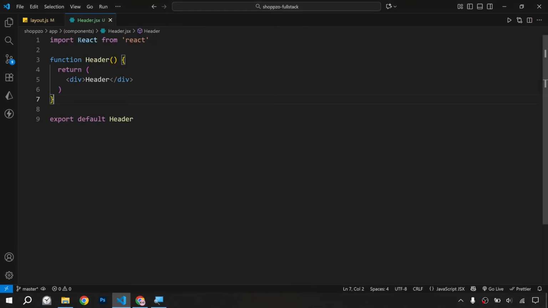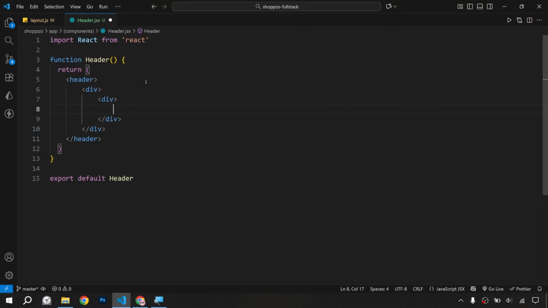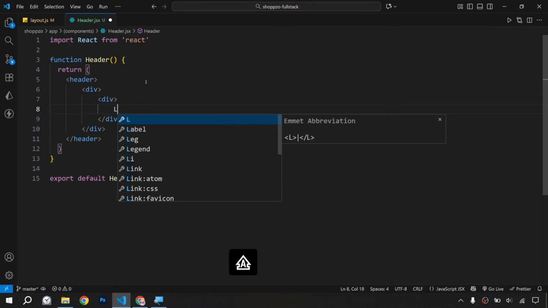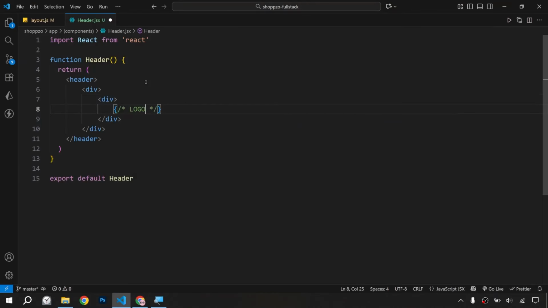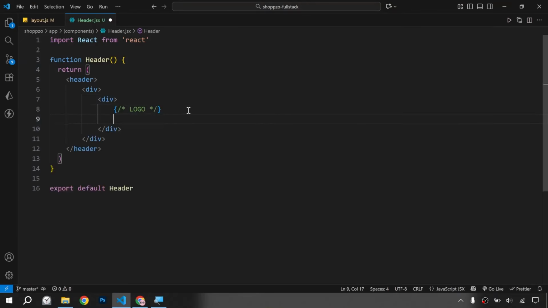Right now we will close the page.js file, and we will write code inside our header component. So first of all we will write logo. We will make it a container. We will name this as header, and inside the header we will write a div, and in another div we will write logo. So first we have logo.